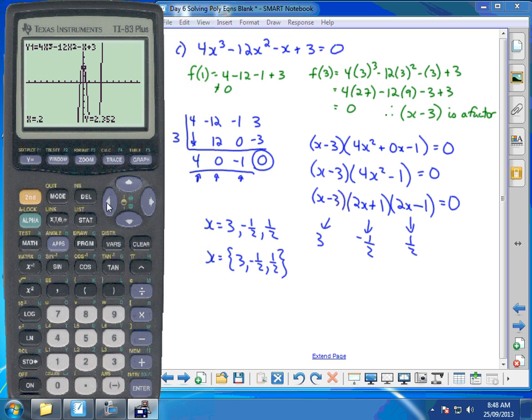So it doesn't come up nicely when I go through the little things here. So I can actually type in 0.5, and it goes directly to x equals 0.5, and you see y is 0. And I could also type in negative 0.5, and it does go to the other one. And so you see my 3 answers. So our factoring and all the work that we did in this question is indeed correct.